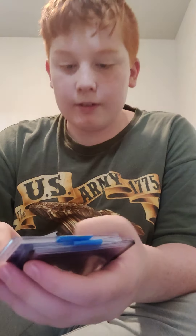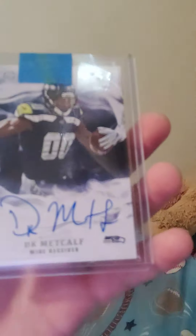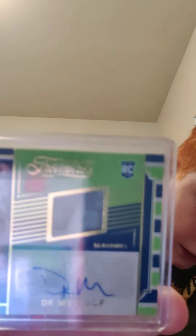I'm going to grab a few of them to show you at a time. Here are three that are kind of cool but not too expensive — they're all pretty much going to be DK Metcalf. First I have this one: it's a 2019 Origins DK Metcalf card, pretty cool looking.